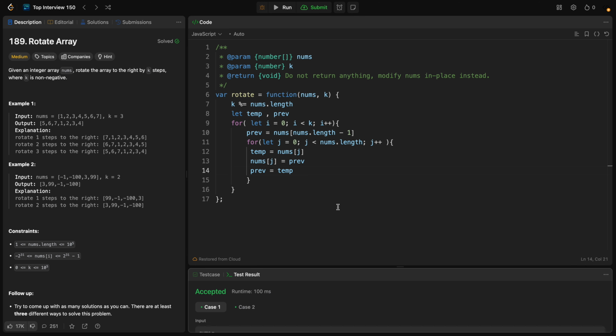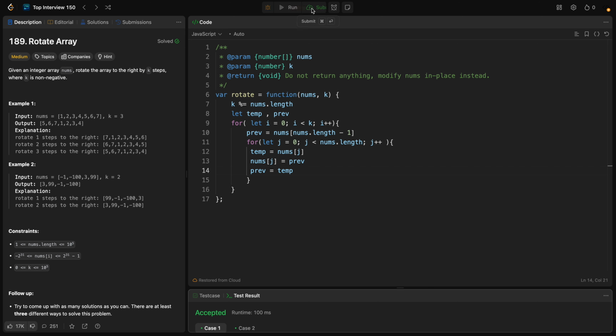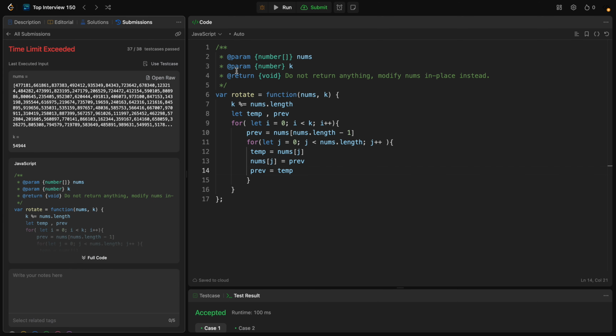Let's run and see if it will work or not. Yeah, the test case was accepted. If I submit, I guess I will get time limit exceeded. Yeah, I get time limit exceeded. But it was a brute force that we should go through first, and after that I will create new videos to talk about how we could improve the solution. So let's talk again about what we have done here.